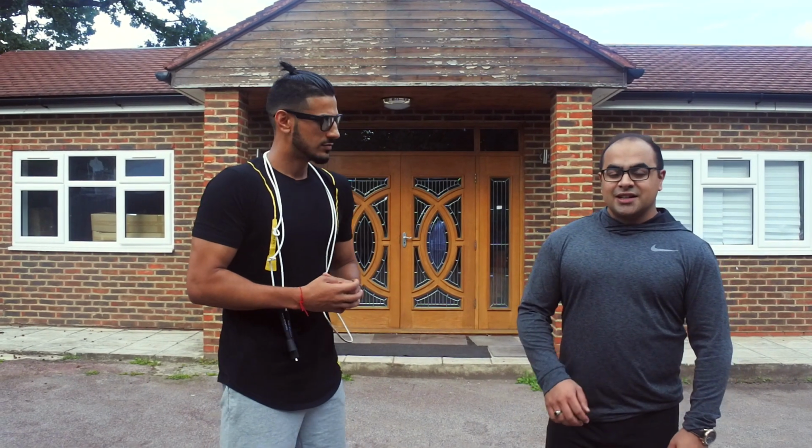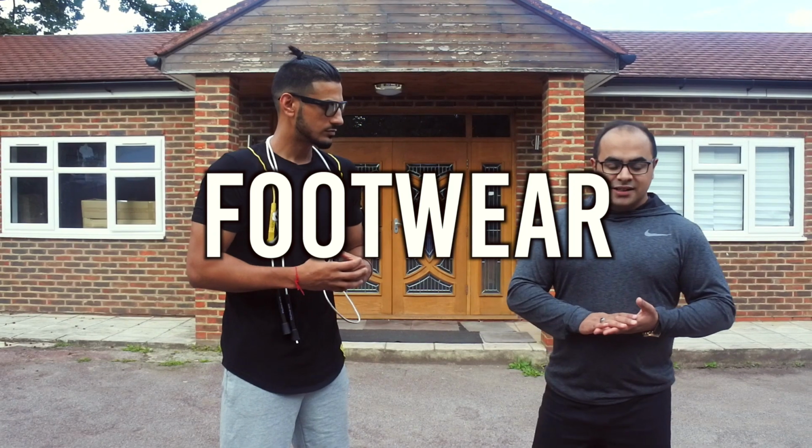Okay, so the first risk factor, and the easiest one to fix, is footwear. People wearing inappropriate footwear, like Converses for example, are generally put at more risk of injury and getting shin splints. So we want to promote force absorbing shoes, and shoes that disperse force equally around the floor and around your joints.